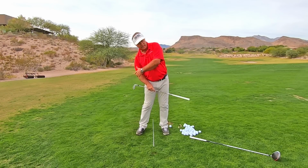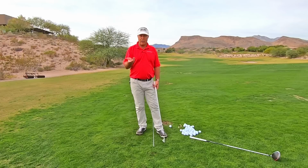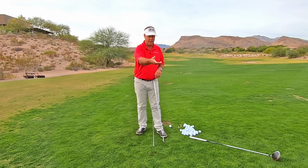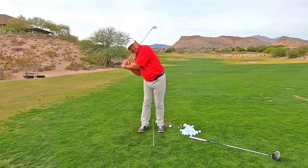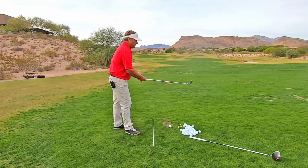So I'm having you go up to the top and tilt excessively so the path of the club starts swinging out at it. Now we have to get the club face to be just slightly closed to the path so the ball comes back. So we're going to get that by rolling. So we're going to go here, we're going to tilt, then we're going to roll our wrists. We're going to tilt and roll. Okay, so like this, right here.